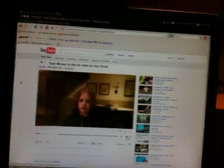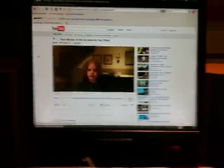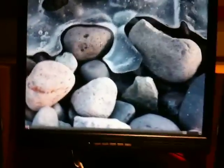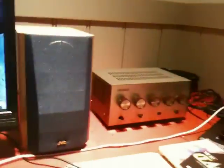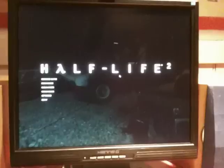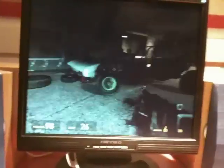Just to show you that it actually does work. Now, as far as playing music through it, that's not what I'm concerned about. What I want to do is when I play video games, like Half-Life 2, for instance, the sounds that come out of this will probably sound incredible. I mean, think about it. Loud gunshots with tube-quality bass, so you hear this whoosh. Just awesome. Here's a real test of the tube sound in video games.